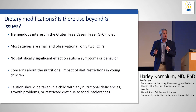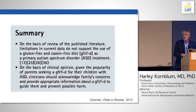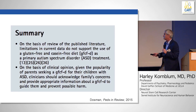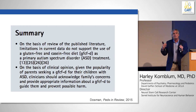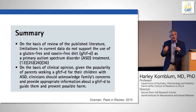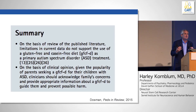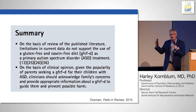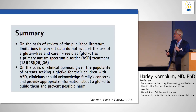Once you start restricting the diet, you need to be careful because a lot of autistic kids are already self-restricted in their diet — yellow foods or foods with certain textures. If you restrict even more, you want to be careful about actual nutritional deficiencies. The summary recommendation from Pediatrics in Review is that there's no support for using this diet for autism symptoms. However, if a parent is motivated to do it, you should be aware of it — and gluten-free items are widely available.